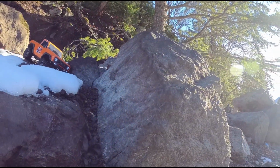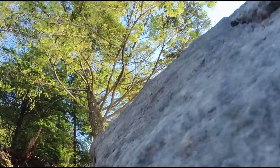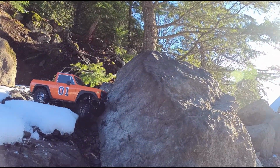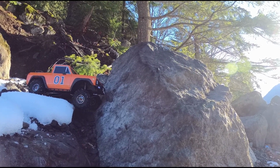He did later on in the runs manage to accomplish a few lines that I just kind of gave up on, and he stuck with them and managed to accomplish it with the Gen 8 here. So pretty impressive run with his Gen 8.